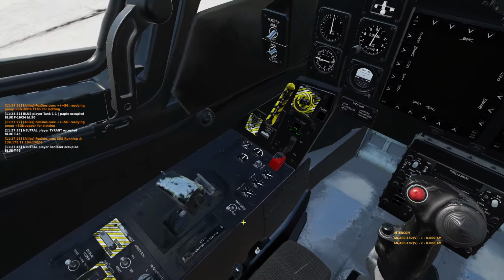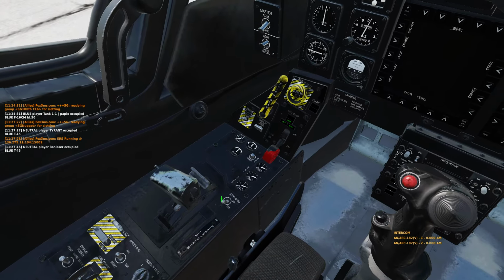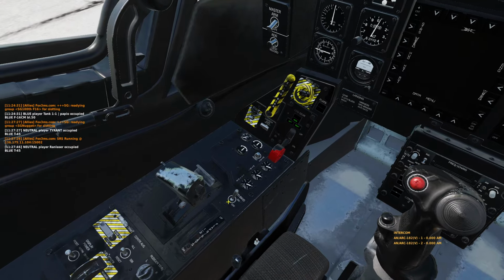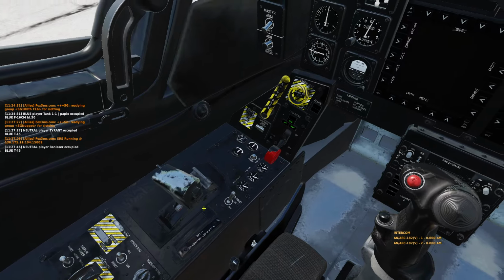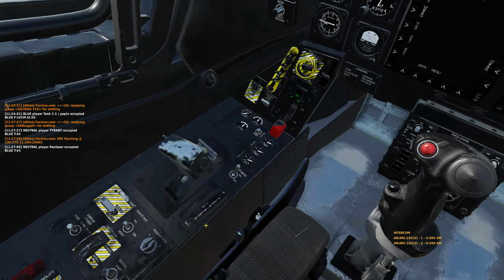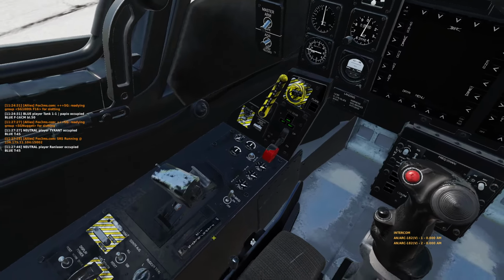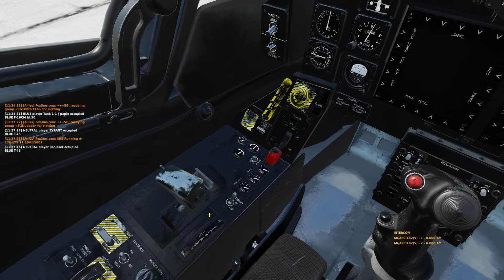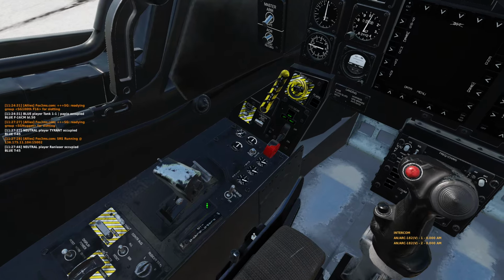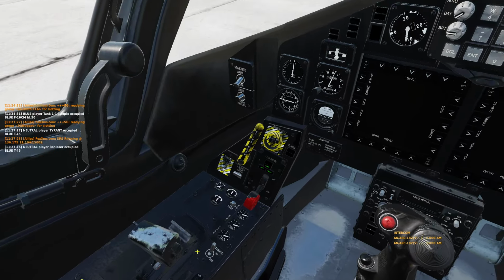Okay, and you'll see an anti-skid on-off switch. I want you to turn that to on. All right. Okay, you'll see directly 90 degrees right of the throttle, a flap slat label where your flap is. I want you to left click onto the box, or excuse me, right click on it. There you go, right click, and it'll take it to half.